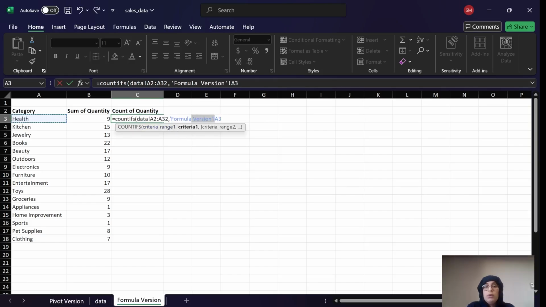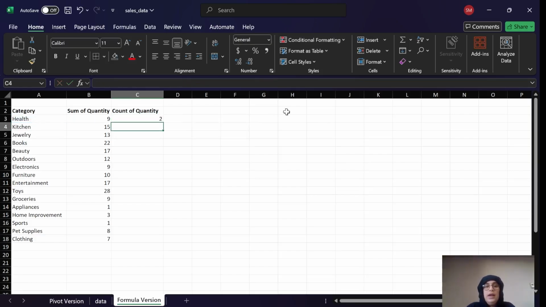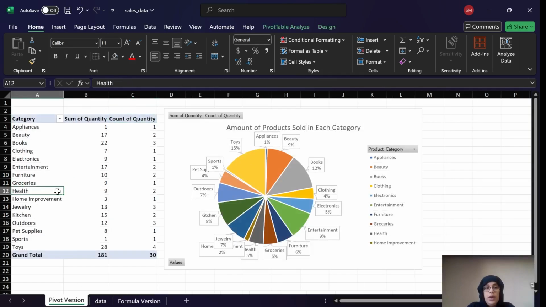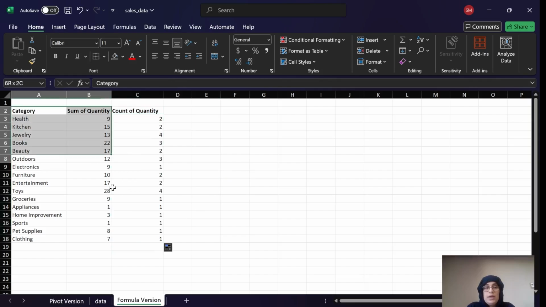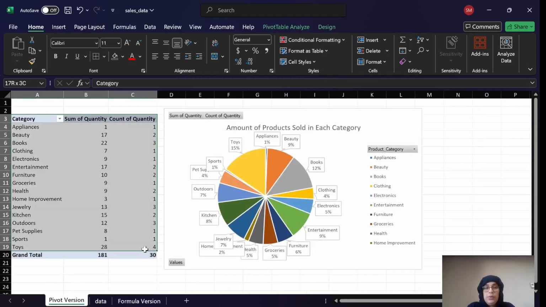But again, when you are referencing a cell in the same sheet, you can just put in the cell and then parenthesis and then enter. And we can check our answer. So health count 2. We go here, health count is 2. So we're right. And then we can just extend this downwards, and we managed to replicate these 3 columns. And now the last thing we need to replicate is the grand total.